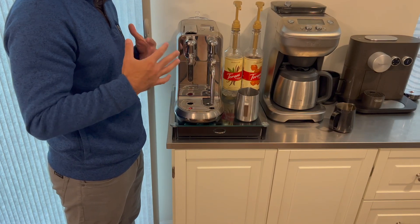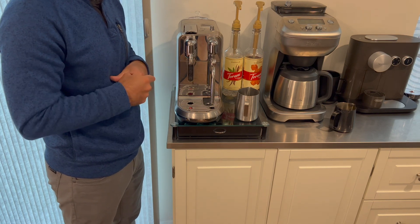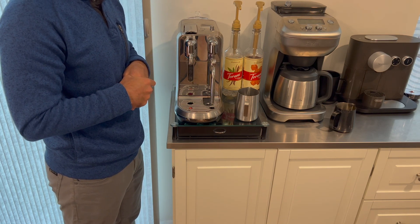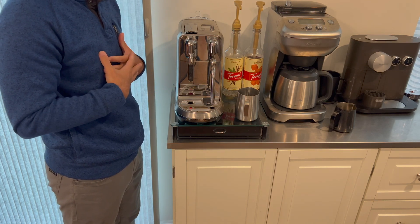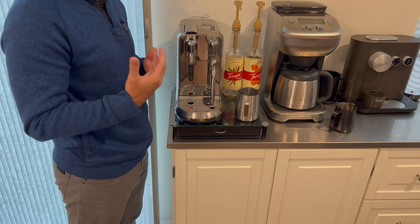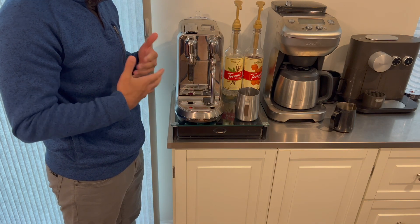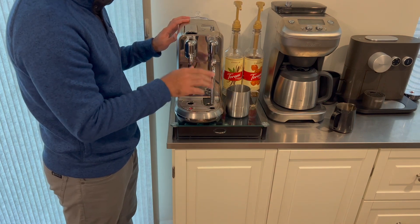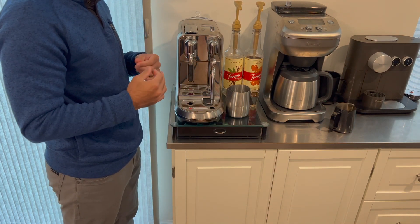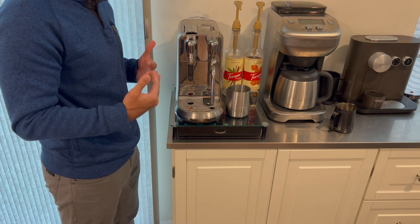On the plus side, I absolutely love this steam wand. It is very similar to the steam wand on Breville's high-end consumer espresso machines such as the Breville Barista Touch, and it does a very nice job getting silky smooth microfoam for latte art. You can make your milk more frothy for cappuccinos and macchiatos if you prefer. The sensor on the drip tray will help determine when your milk or any milk alternative has reached the temperature setting you have set, and the steaming will stop automatically.